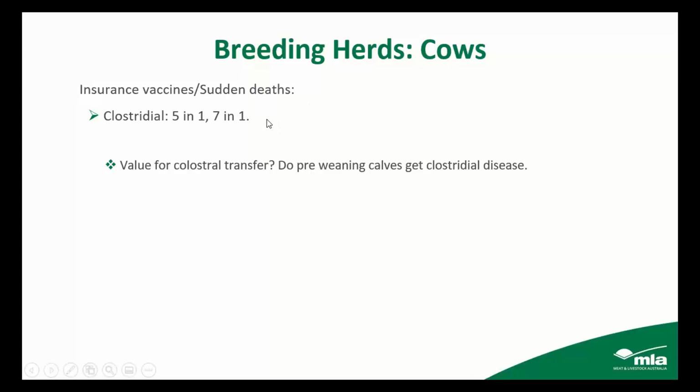So why would we vaccinate against these diseases? In my practicing career, which is now damn near 40 years, I think I may have seen one case of a clostridial disease in an adult cow. And probably the reason that I returned that diagnosis is because maybe I'd returned a diagnosis of snake bite the week before on the same place, and so I was diagnostically destitute. Really, it's a very, very rare disease.